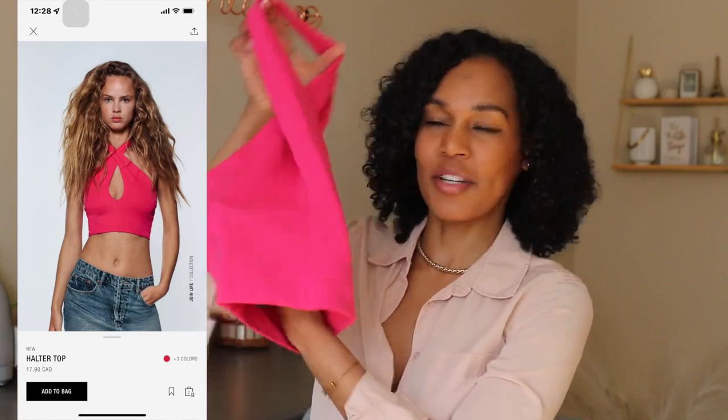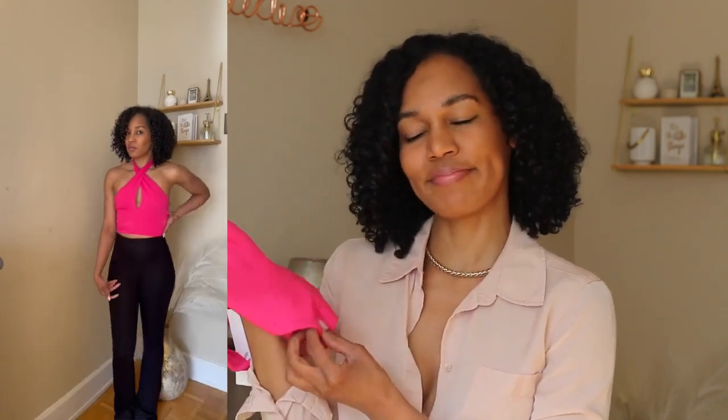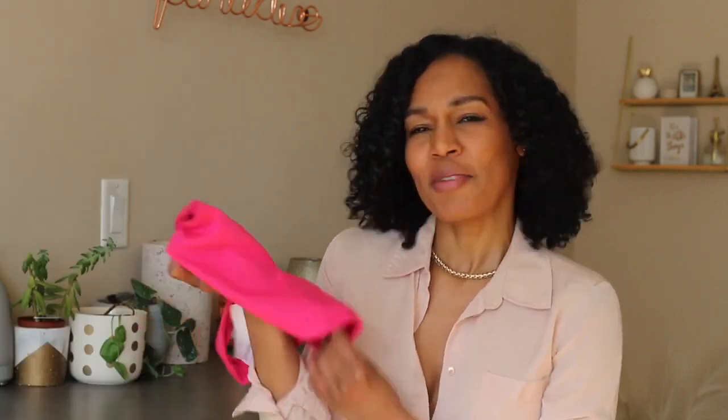This first top I'm already not sure about. I got it because I don't really do the halter and sometimes you just want to come a little outside of your comfort zone. But this hot pink — I thought it was coral. You would think for someone who can't see well, you wouldn't be so picky about colors. But I'm not really a hot pink kind of girl. Out of everything I own, I might have two hot pink things. Not to say they don't look good — it's just pink's not really my thing.